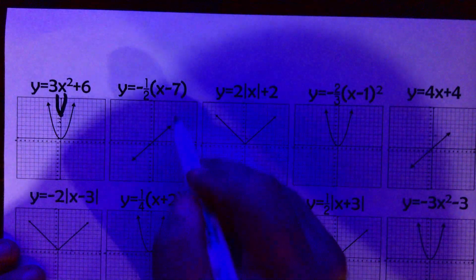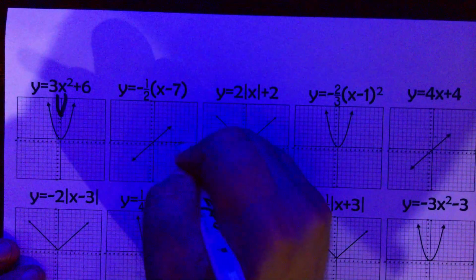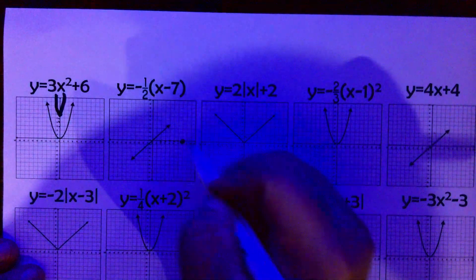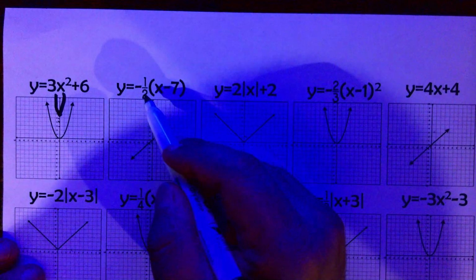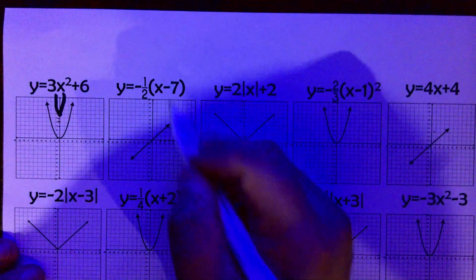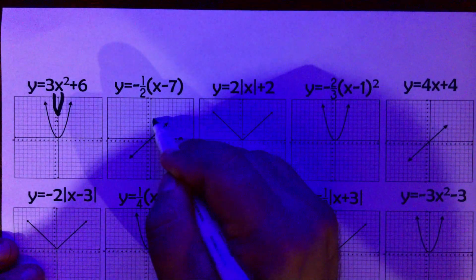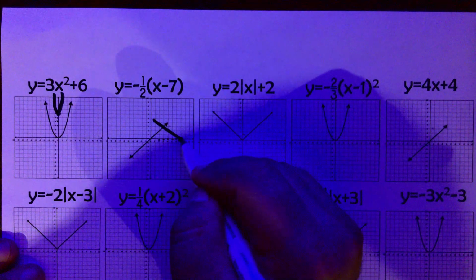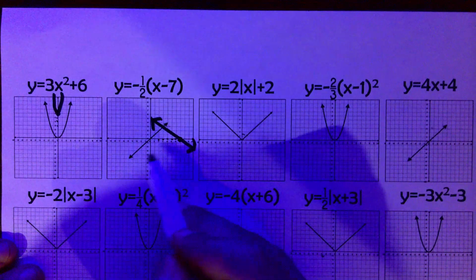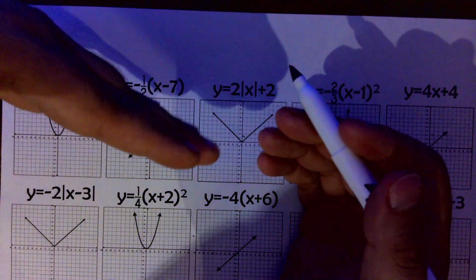All right, negative 1/2 times x minus 7. So we're going to go right 7. 1, 2, 3, 4, 5, 6, 7. And it's going to go negative, so down from left to right. But this is a 1/2. So if this was a bigger number, we would be going steeper, closer or faster to the y. But since it's less steep, it's 1/2, it's going to be more like this, where it's actually a little closer to the x. It's hard to see here; they almost look the same, but this is hugging the x a little bit more.